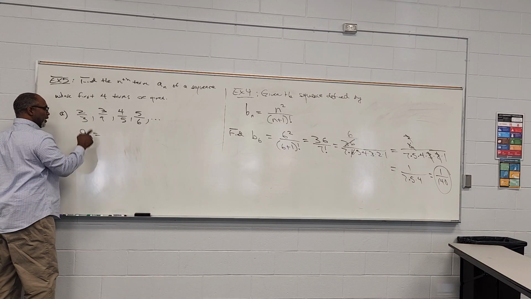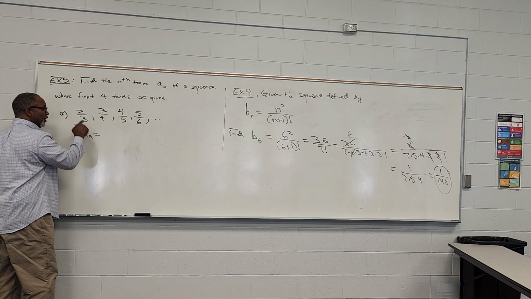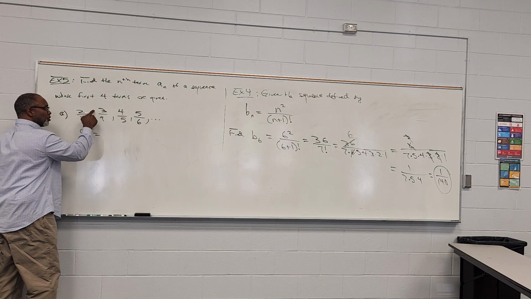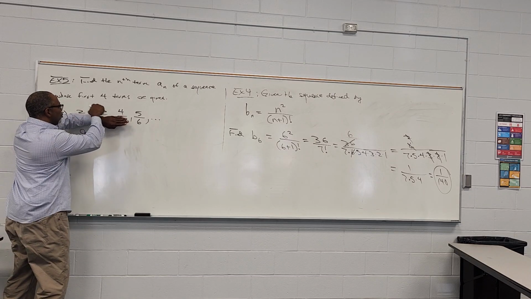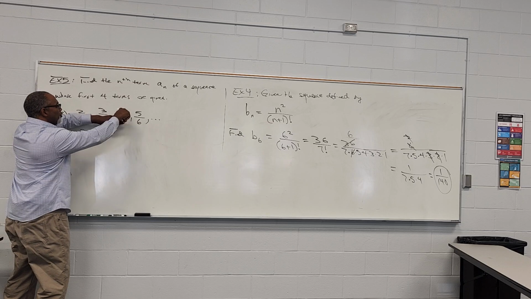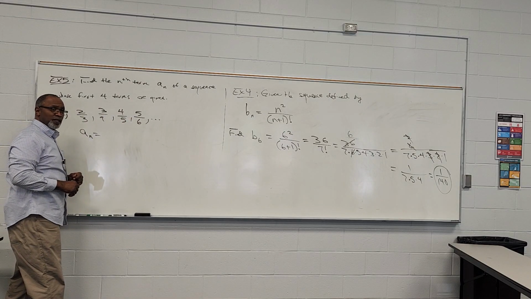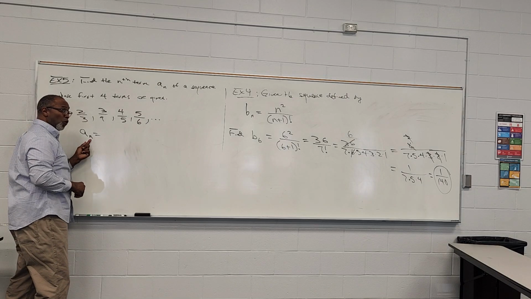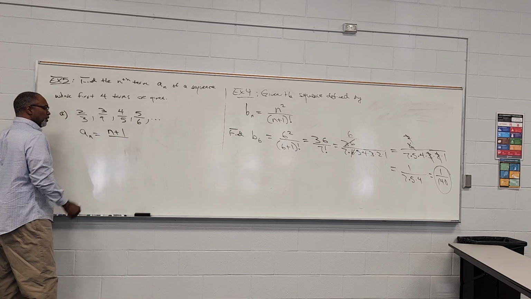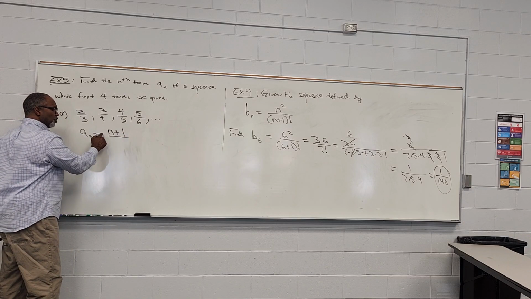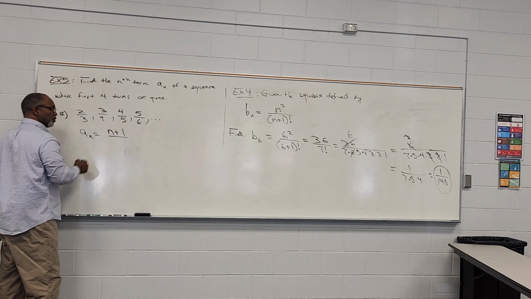And look at your numerator. And again, n always starts out with a 1. So when n is 1, the numerator is 2. Then the next ones are 3, 4, 5. So all I'm looking at now is my numerators: 2, 3, 4, 5. To go from one term to the next, all I'm doing is adding 1. But I've got to start out, when n is 1, with a 2 here. So n plus 1 has to be my numerator. Because when n is 1, 1 plus 1 makes 2. When n is 2, 2 plus 1 makes 3. When n is 3, 3 plus 1 makes 4, etc.